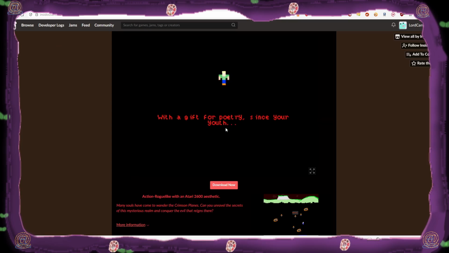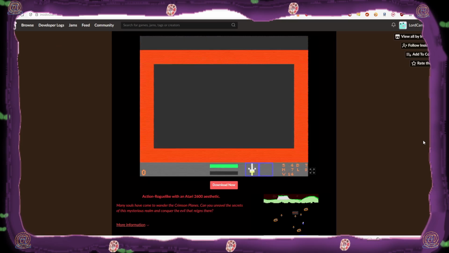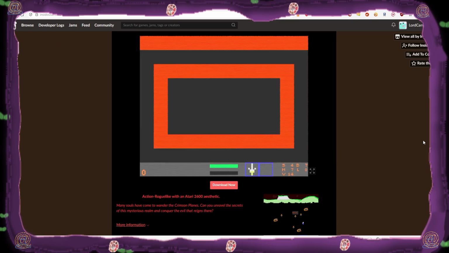With a gift for poetry since your youth, you peddled your verse from town to town. One day, lured by a promise of work for royalty, a shadowy cult instead abducts you to use in their rituals alongside an ungodly ancient relic.